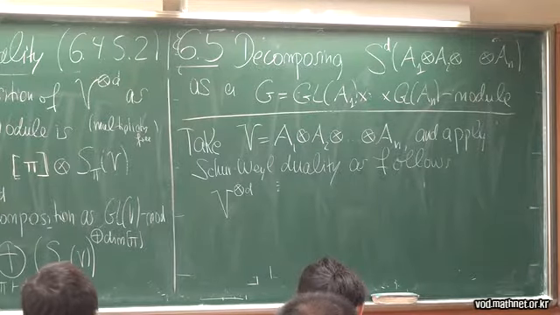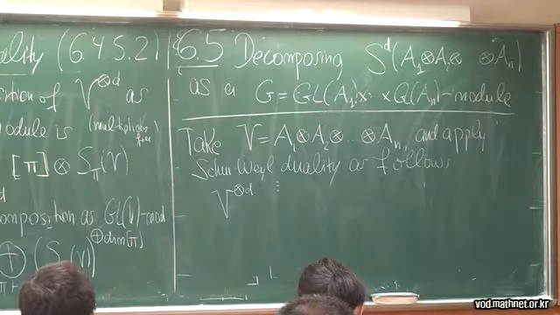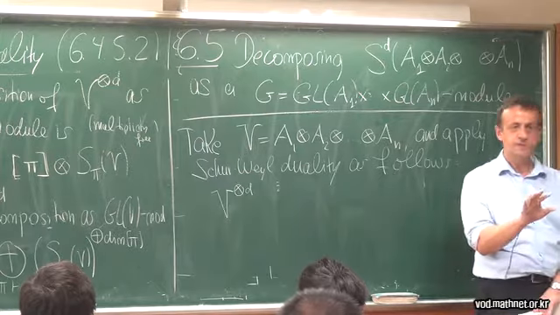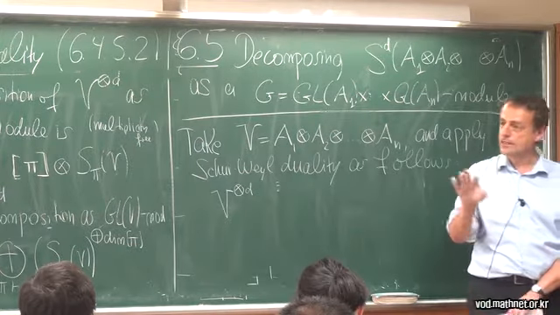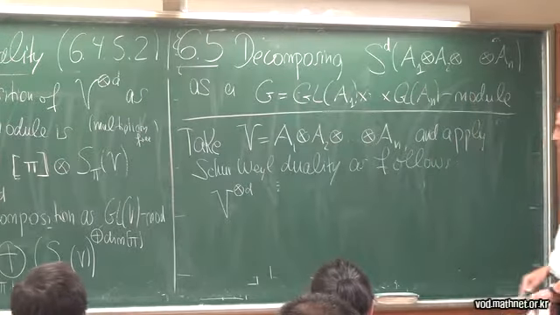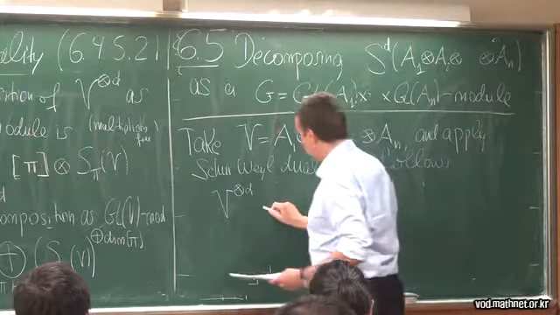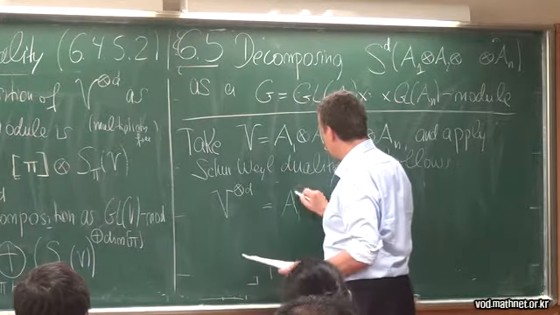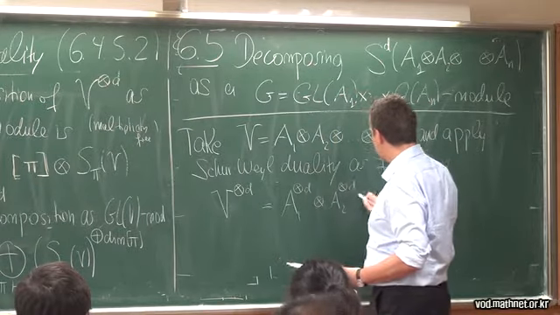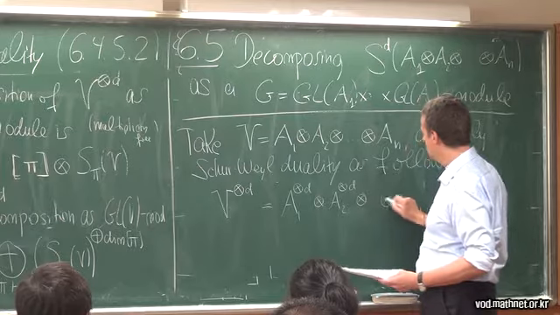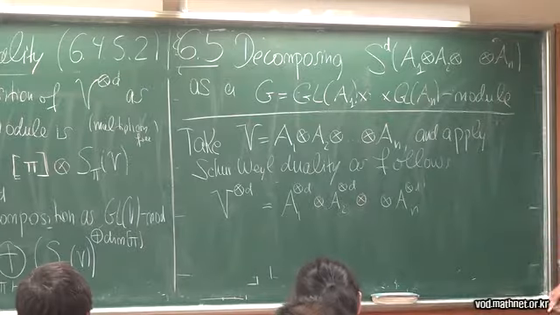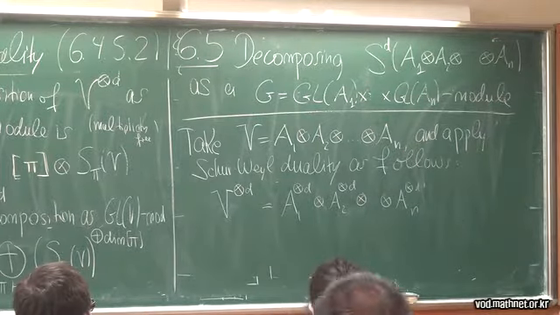That's a big tensor space, right? So we already have a space of tensors, and we call that space of tensors Joe. Then we take Joe tensor Joe tensor Joe tensor Joe. So now we have a really high-dimensional tensor. That decomposes in the following way: as A1 tensor D tensor A2 tensor D, and so on, tensor An tensor D. That's simply because tensor multiplication is commutative and associative.